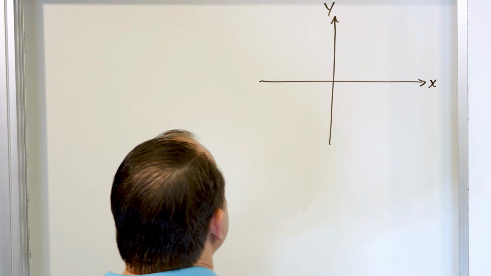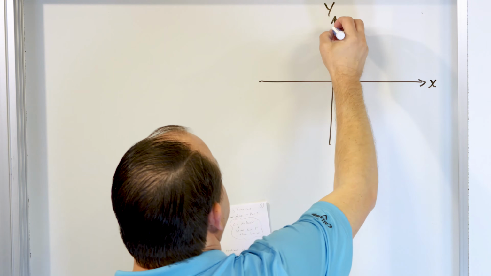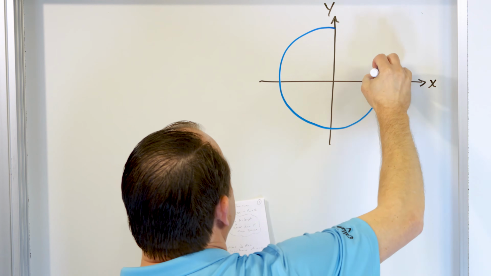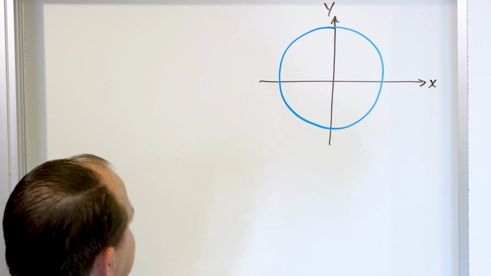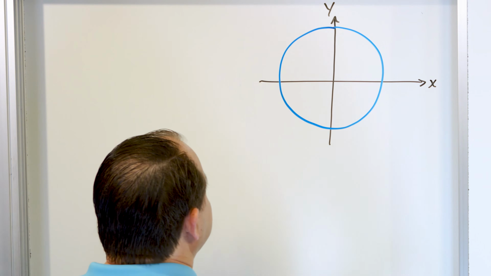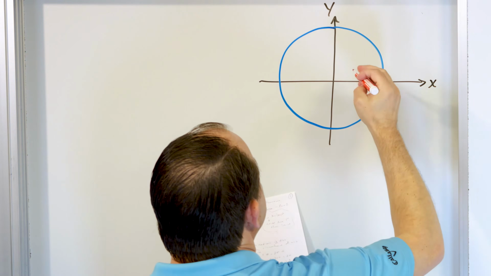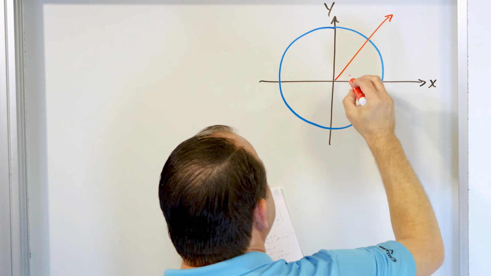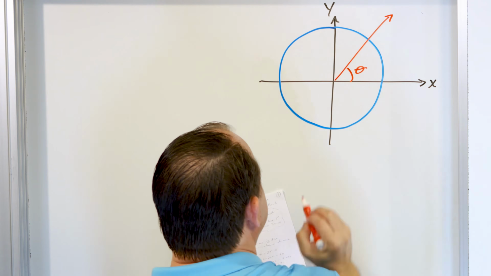Now my circles, they're not going to be great, all right? So just forgive me on that. So this is my best attempt at a freehand circle. It's not that great. It's lopsided, it's off center, but you get the idea. And what we're going to basically say is I'm going to put a ray here, cutting through right here. And so there's an angle here, which we call theta.